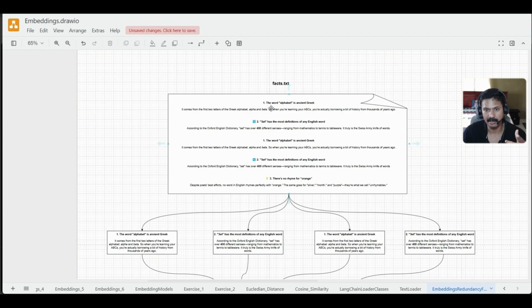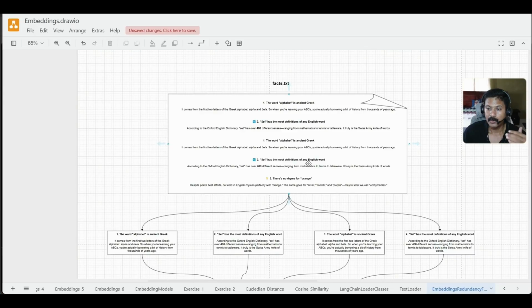You see the first sentence, the word alphabet is ancient Greek, and it goes on to describe what it is about. It has been repeated twice. The second sentence, which is that set has the most definitions of any English word, has been repeated here, and it has also been repeated here. So essentially, you could have duplicates there.